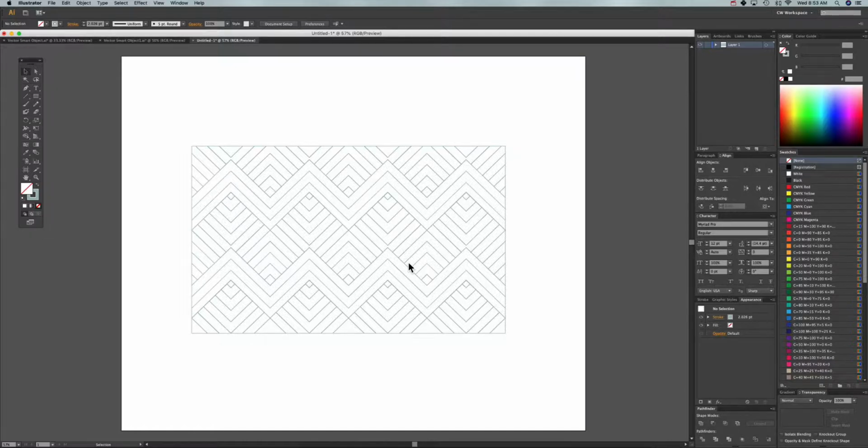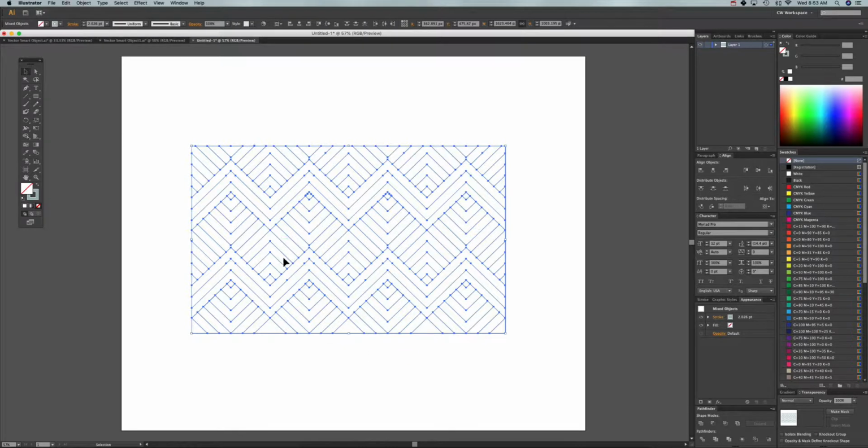I'm going to demo 3 different ways that I would carry out this action of trying to color something in, and hopefully it's helpful and not too long. So basically I'm just going to be demoing on this line work right here. I'm going to expand it, and now they're shapes.